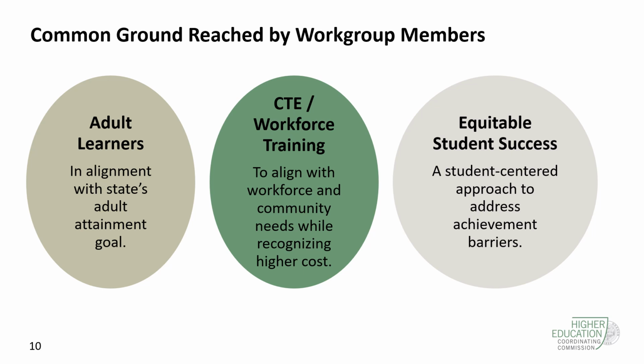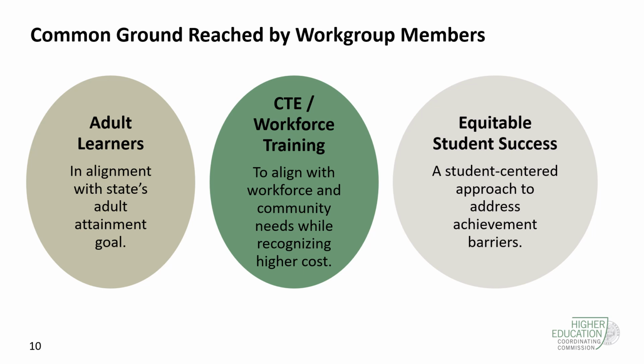They also reached common ground around a focus on career technical education, or CTE, and workforce training students. This would align with workforce and community needs while recognizing the higher cost that these programs often represent. They're more expensive to offer at the college level. And so there was some consensus around, can we do something around that? Can we bend the funding to address that in some way?